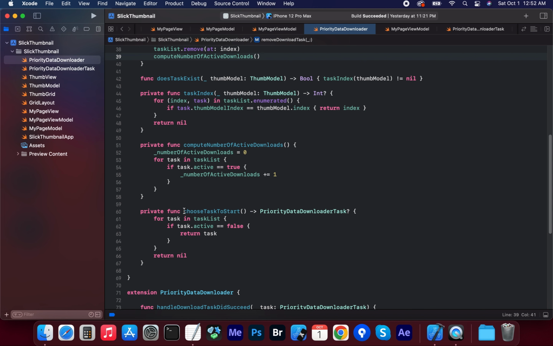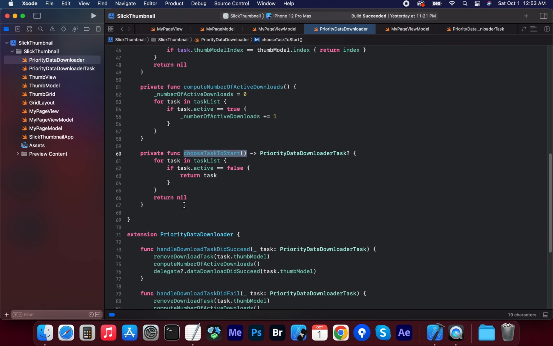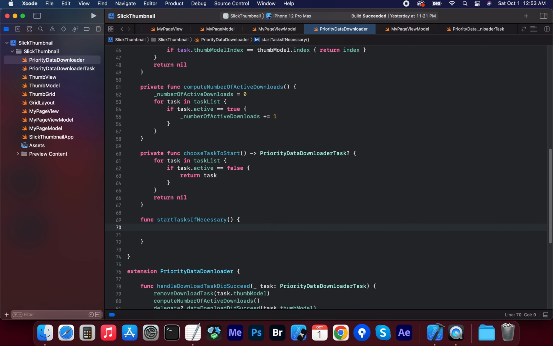So now we have a way to choose a task to start, but we still don't have a way to start a task. So let's introduce another function, and I'm going to call this startTasksIfNecessary. And this is finally going to factor in that number of simultaneous downloads.